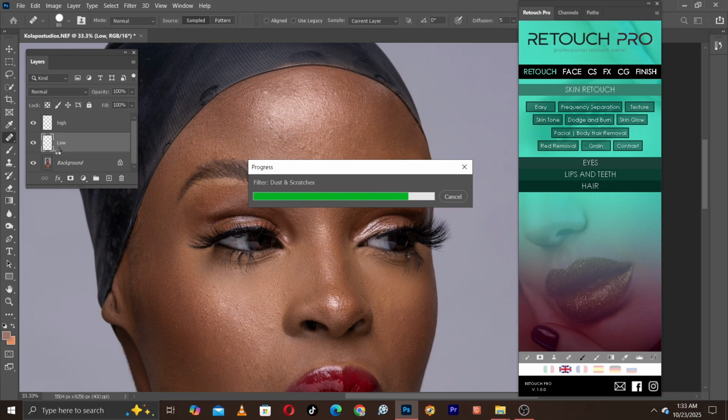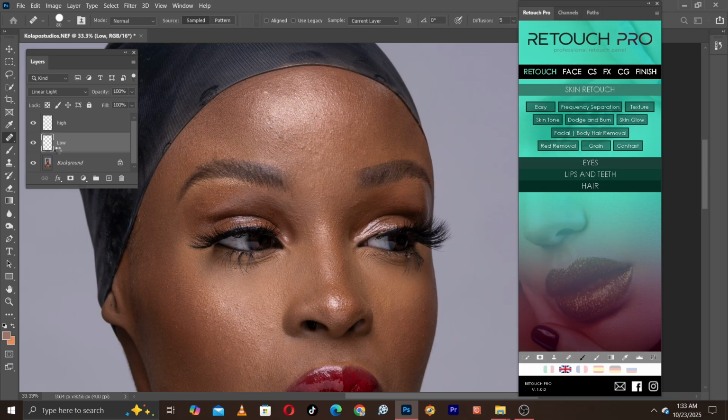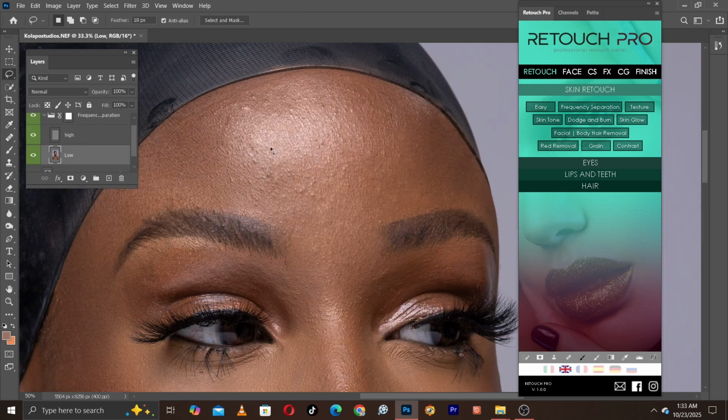After that, select the low layer. Come and get the lasso tool, and then come and circle.